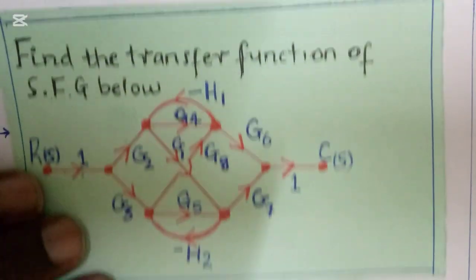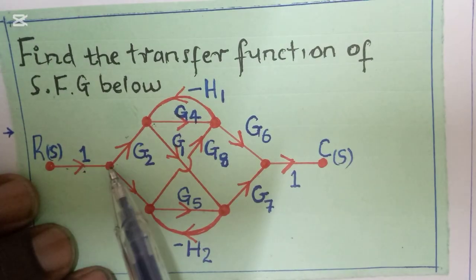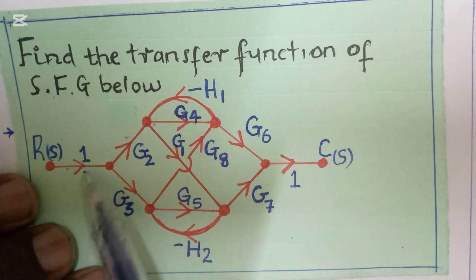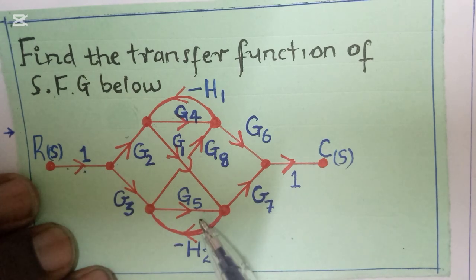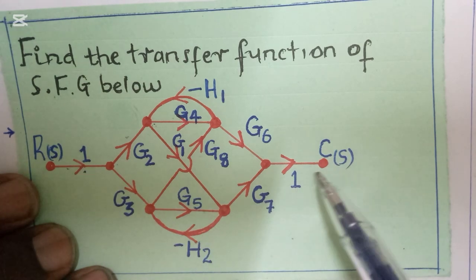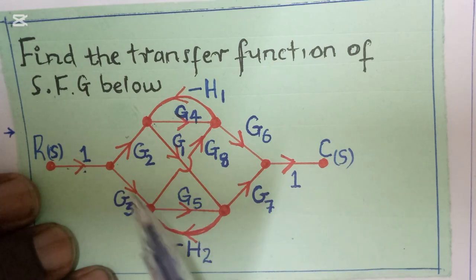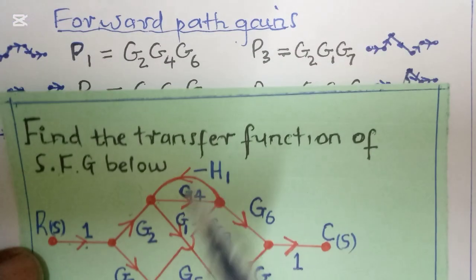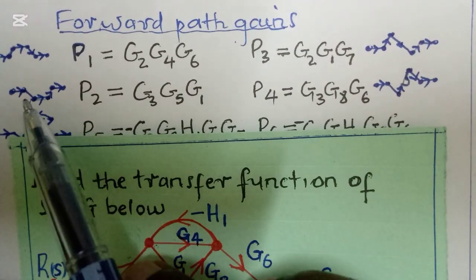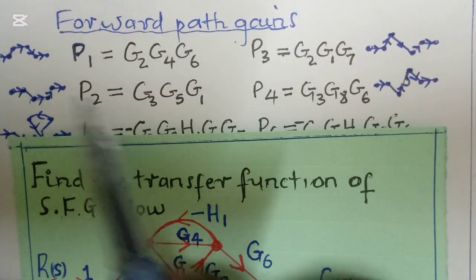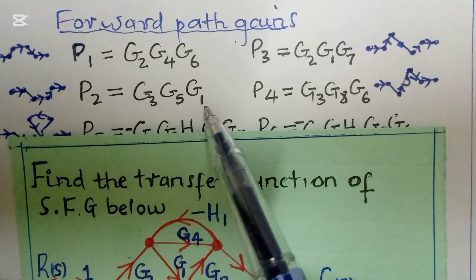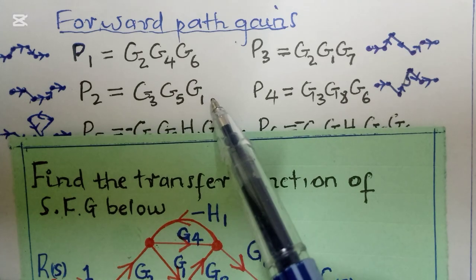The other path we can take is this path. That is 1, G3, G5, G7, and then 1 and up to the sink node. So guys, that is also another path. As you can see, it is right here. It goes like this, like this. That is G3, G5, G7. You don't have to write the ones.